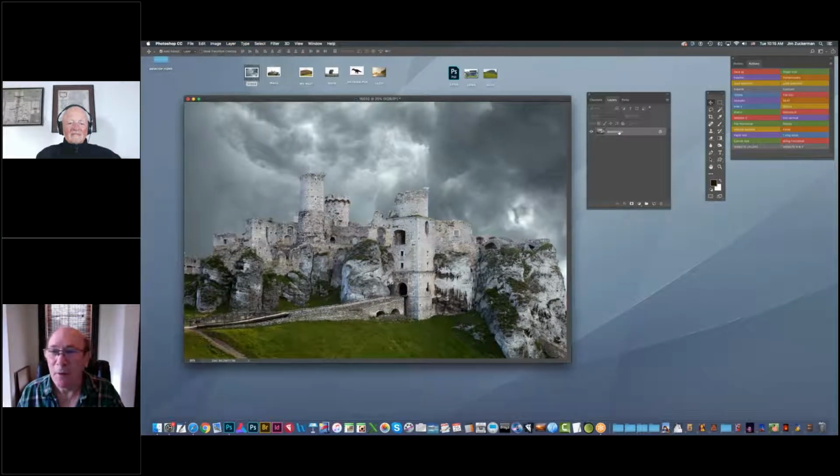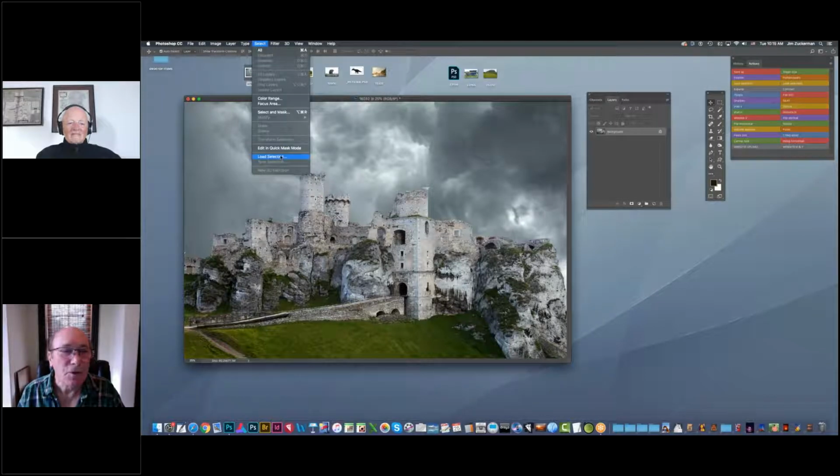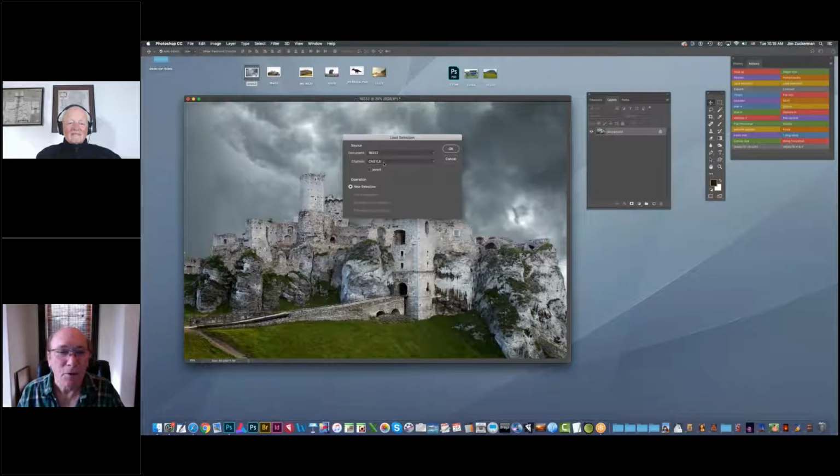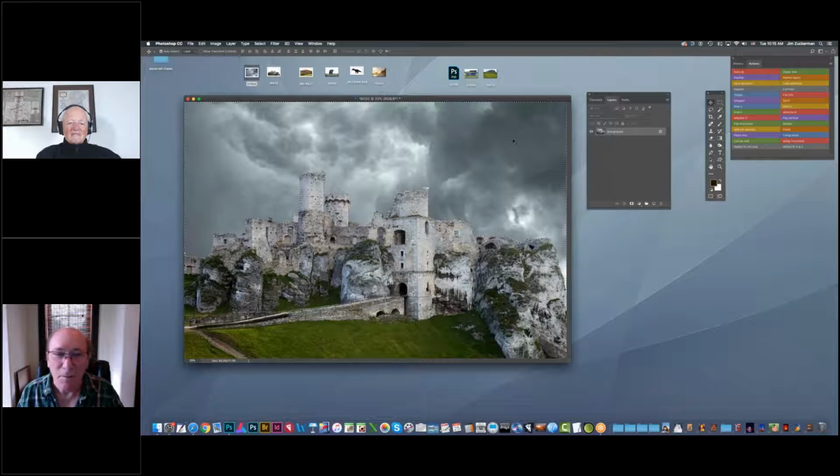So now in my Layers palette, I just have the background. If I want to replace a new sky or even tweak the sky, I just go Select, Load Selection. Here's my castle selection. Okay, here it is, and I can paste another one in. So you don't need the layer to be able to work with this picture again.